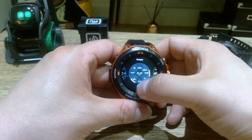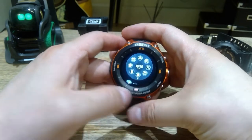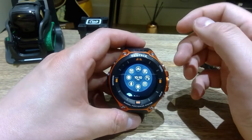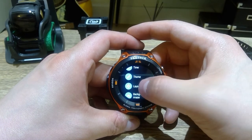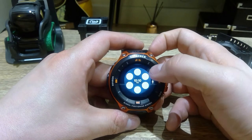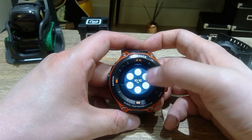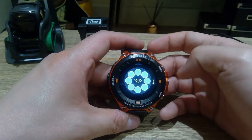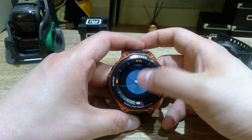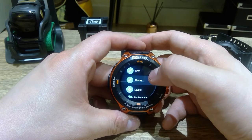Let me show you the settings. Sorry about that background noise — okay, so you can change the layout. If you go to layouts, I have eight options for display with the clock in the middle. You can go down to six, five, or fewer. Eight with the clock in the middle is what I like, so that's what I'm going for. You can also choose different colors — purple, orange, and so on.